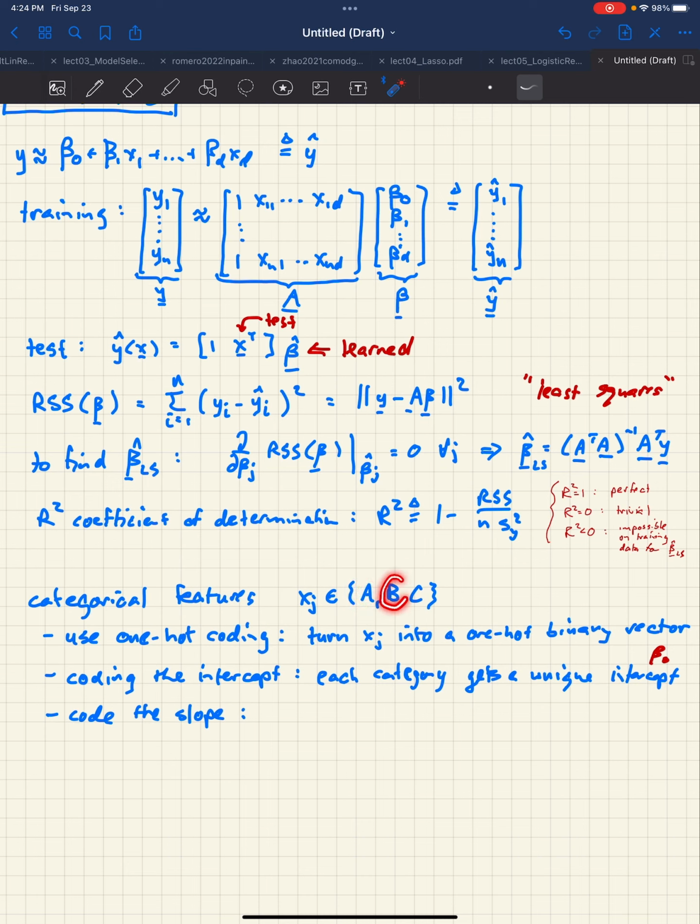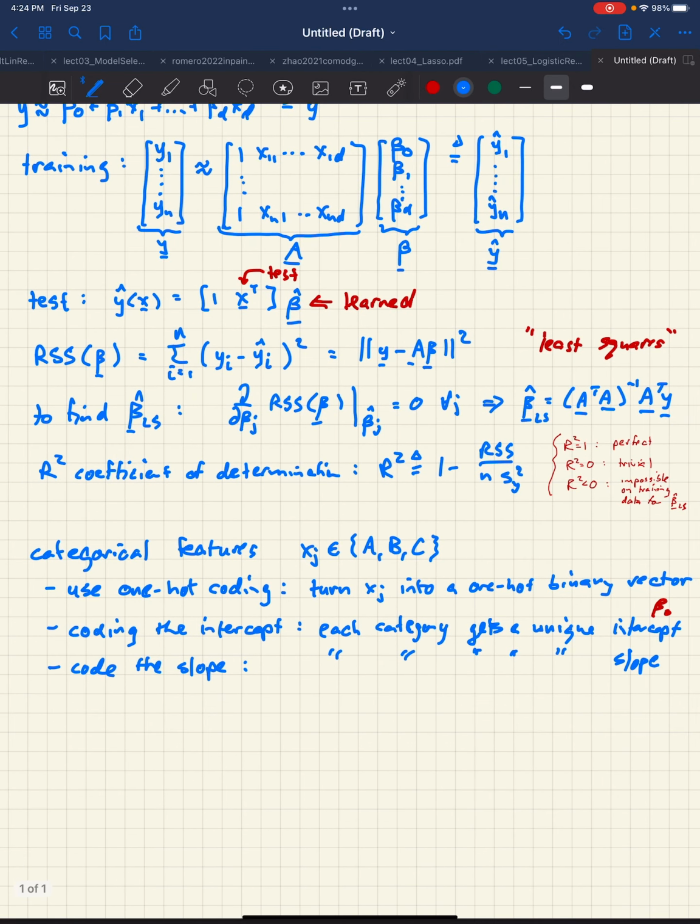When that other feature is in this category, for this feature, you're going to use a different value of beta 1 and so on. So this is all the same, and then slope. So those are some options.